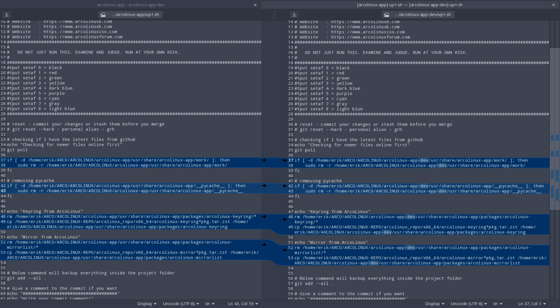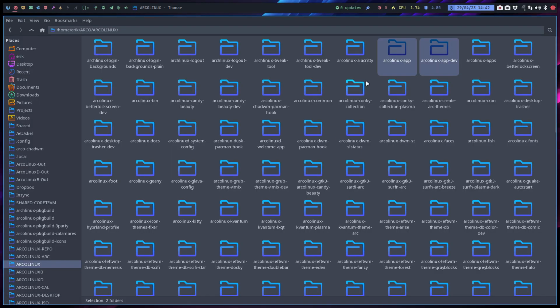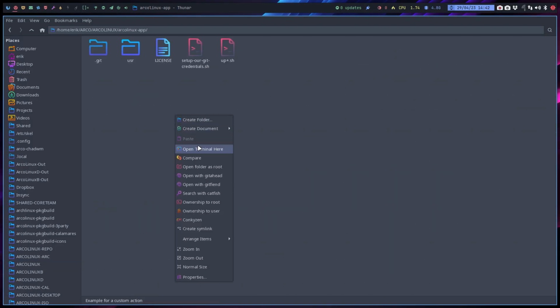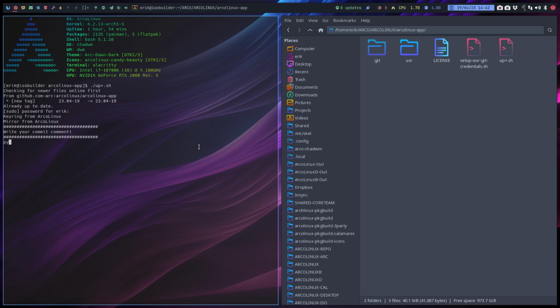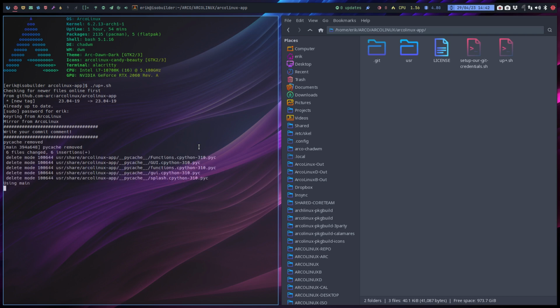Save. So if it's there, remove it. If it's there, remove it. Better. So let's do another one. I always type update. PyCache removed.